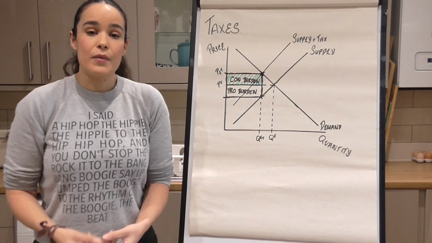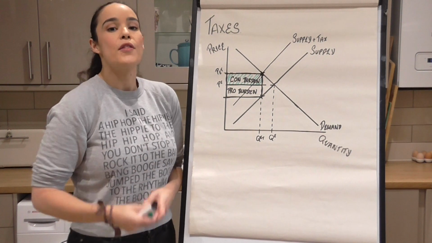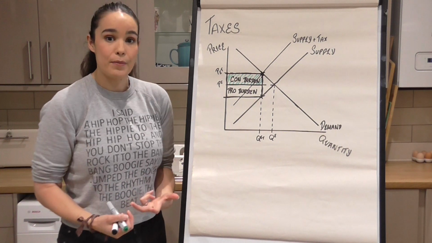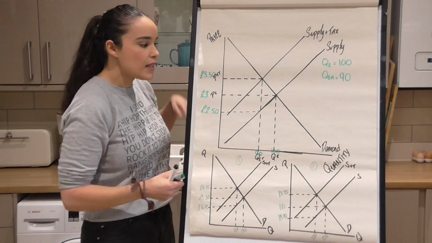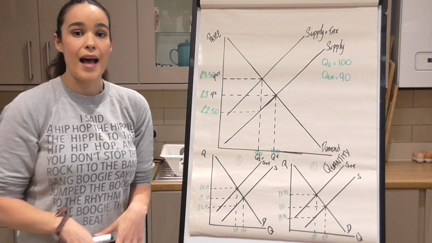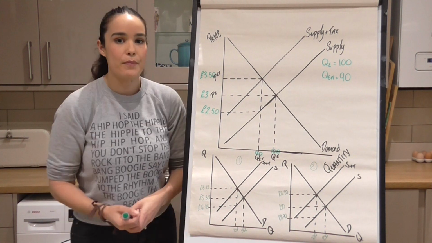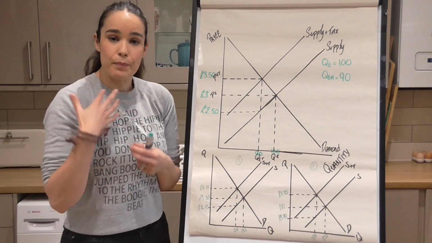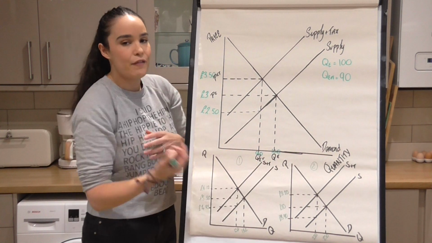But equally, the next thing we're going to look at is sometimes you are asked to physically work out the price of the tax, the government revenue, the consumer burden and the producer burden, and that's exactly what we're going to look at right now. So this diagram here is exactly the same as the diagram that we literally just looked at and built together, and we're just now going to work out the consumer and the producer diagram and their individual tax burden, right?